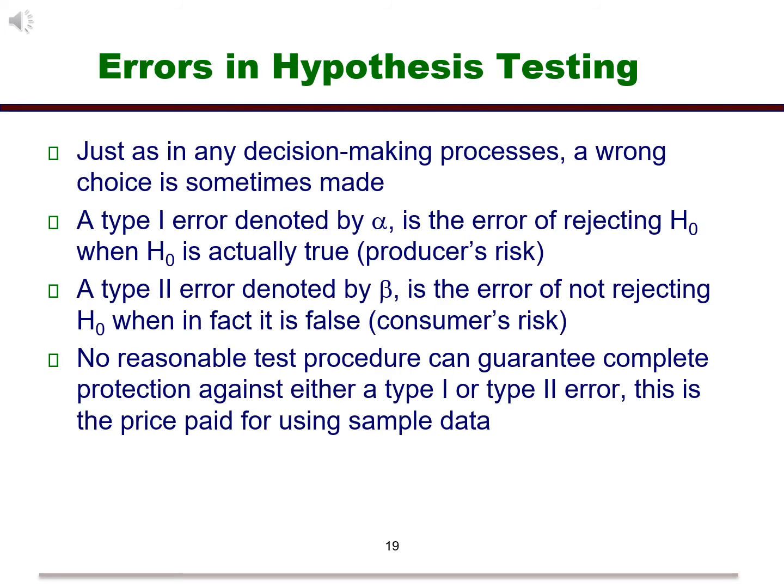Of course, just as in a jury trial, mistakes can be made. Recall that I stated that we needed a small probability in order to reject. Is 0.05 small enough? What about 0.01? We need to have some way to decide what probability is small enough to warrant rejecting the null hypothesis. We will do this taking into account the probability of making an incorrect decision. We have two types of errors that can occur. The first is called a type 1 error, denoted by alpha. This is the error that occurs when we reject the null hypothesis when it is, in fact, true. This is known as the producer's risk. It comes from the fact that when this error is made, you are rejecting a part that is actually good.